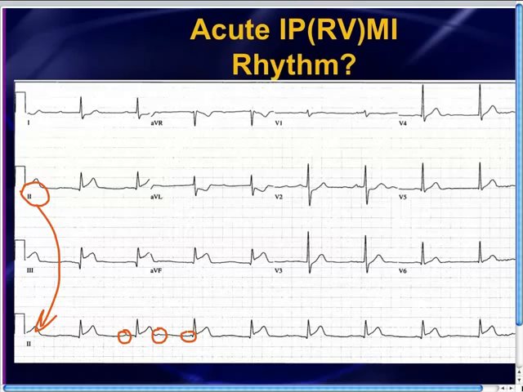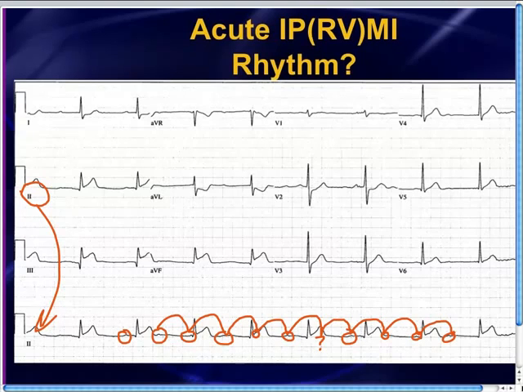Something there and there, maybe there, and then if we keep going at that rate, right at the beginning of the T wave, it looks like there's a little something there and there. I don't see anything right there, but that's okay. We can keep on going, maybe something there, and then right at the end of that T wave, there's something there and there and there. And now you might be looking at this and saying, you're crazy. That's just artifact. How can you call those P waves? Well, take a look at the circles that I've just made. Those are kind of regular, aren't they?